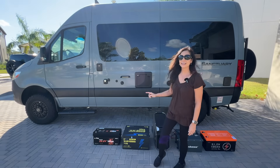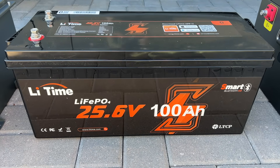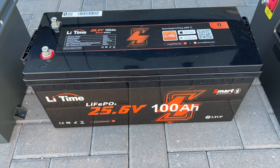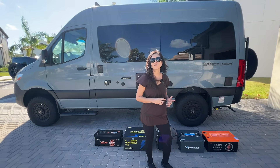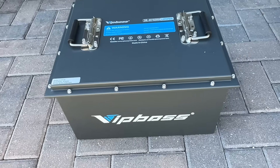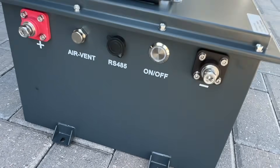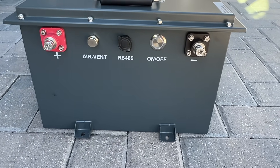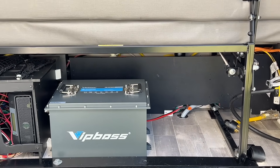Next, I have a Li-Time 25.6-volt 100 amp-hour battery. This battery only has 2,560 watt-hours of power, but it will work fine for this demonstration. Now, this one here is honestly one of my favorites — the VipBoss packs a ton of power in a surprisingly compact, beautifully-built enclosure. The construction is excellent. It feels premium and the performance is rock-solid. I'm genuinely impressed with what VipBoss did, and they packed a lot of serious energy into the smallest battery here.